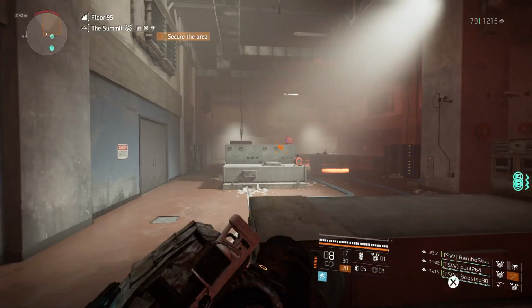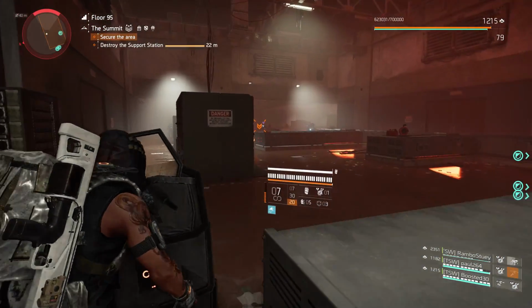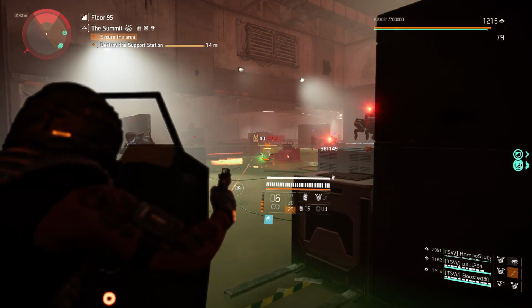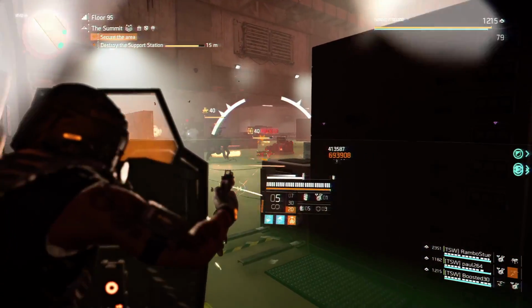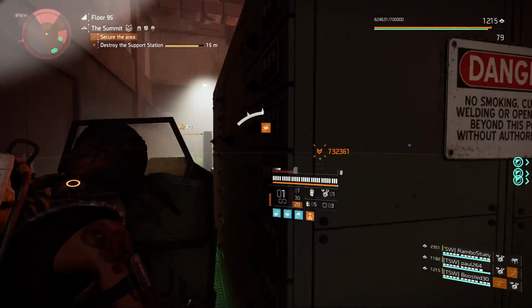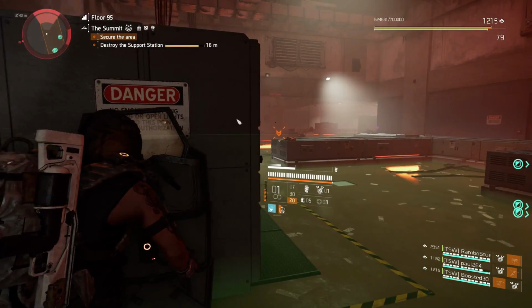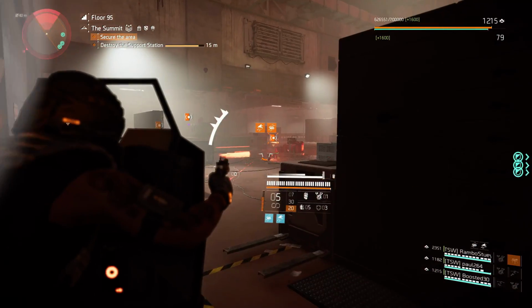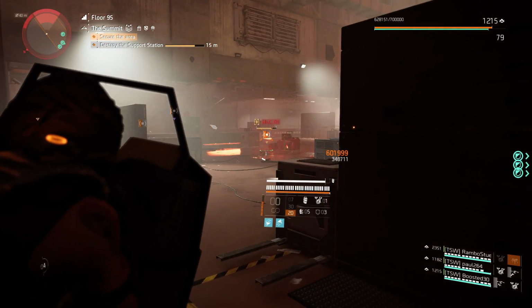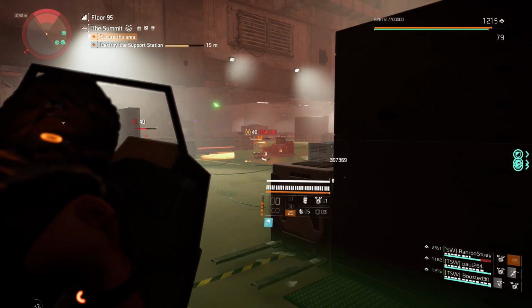There's just too many better alternatives to secure. Again, guys, we get nice and easy ones. Oh no, destroy support station. I'm going for it. There's a rescue shield a little bit on the right. And shield, let's go. These are tankier than the normal ones, yeah? Yeah, they are a little bit underestimated. Less than half though.